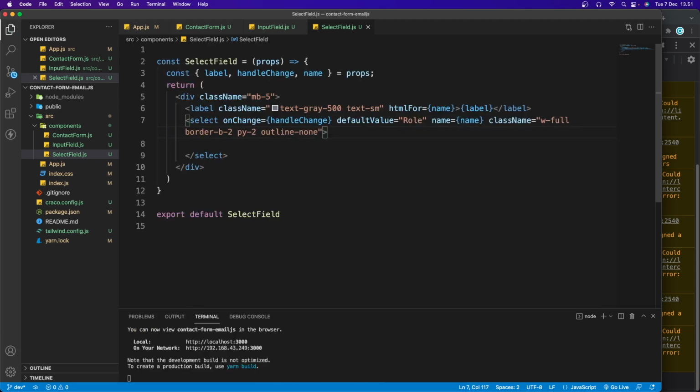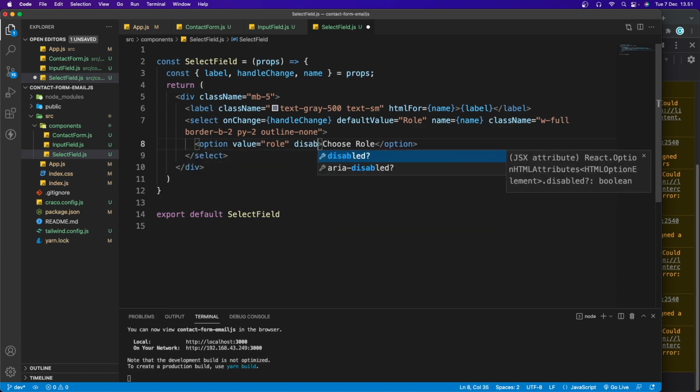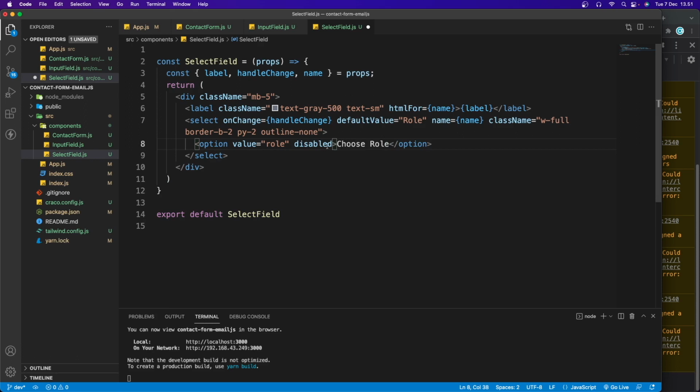If I save and take a look down here, of course we need to put the options. Let's say option, and the value is going to be role for the first one, and up here I want to say Choose role, and I'm going to set disabled to true in here, because the user cannot choose role as a value, because role is not a value we need to send into this state here.